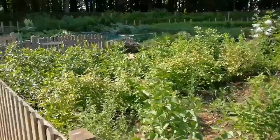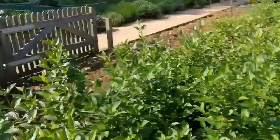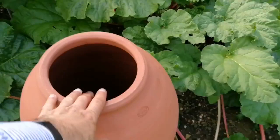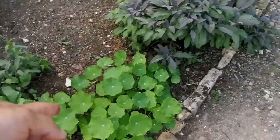Can you hold this, darling? The map. This part of it, of course, is the flowers, but I can see here the pots for forcing the rhubarbs. Let's make a video about this. Rosemary. Also, this flower you can eat.